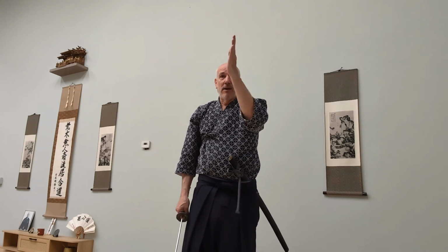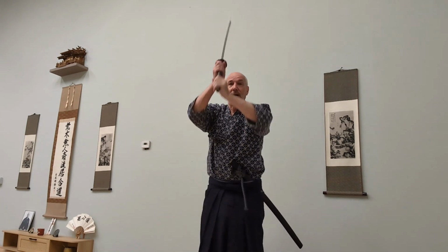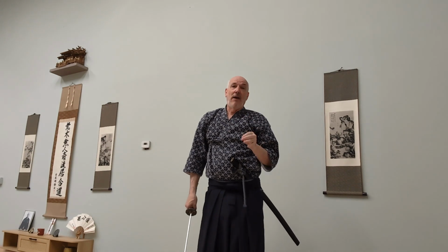Let's see, another issue that we come across a lot when you're doing cuts is it'll kind of waver a little bit. You'll do a cut and it's kind of curvy. So what's going on? Now, this usually comes about because you're not using enough left hand. I did a video on that the other day, but you've got to use more of your left hand, not so much your right hand. Your right hand will cause it to move around a little too much.